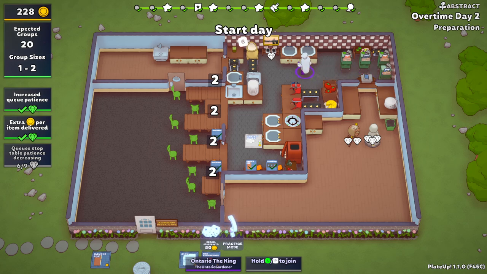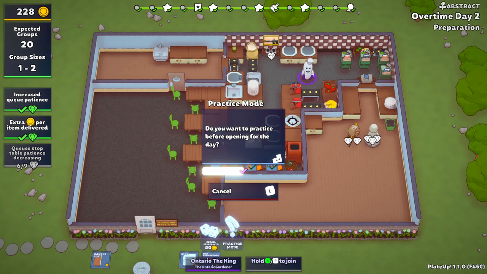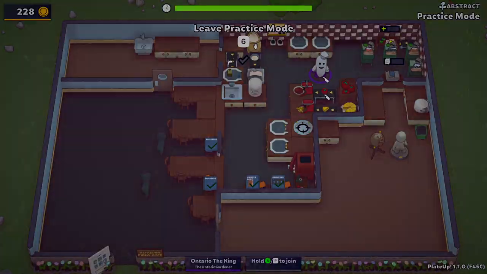And you know what? We're actually out of time. We're way over time, well, a little bit over time. So what we're going to do is a quick practice mode to lock in my layout. And there we go, perfect. We have four blueprint desks now, by the way, which is awesome.